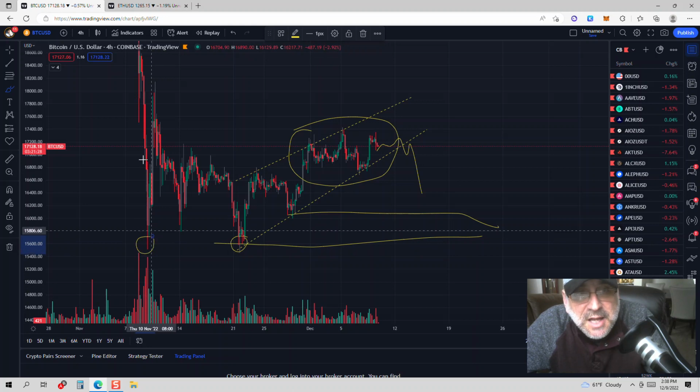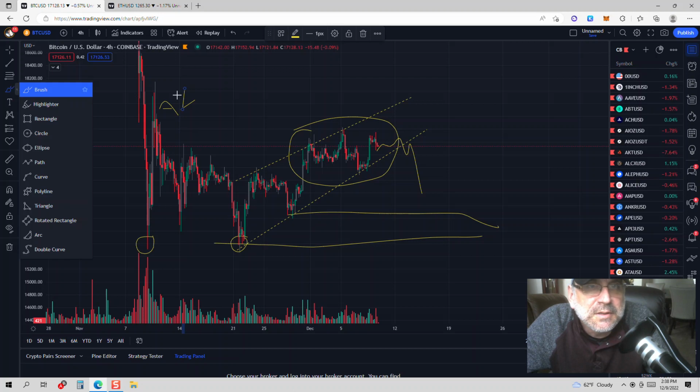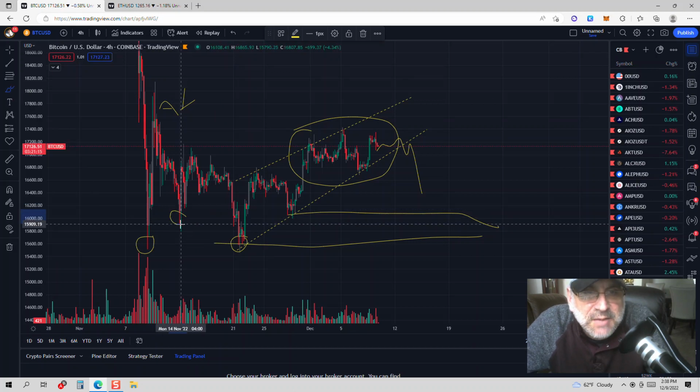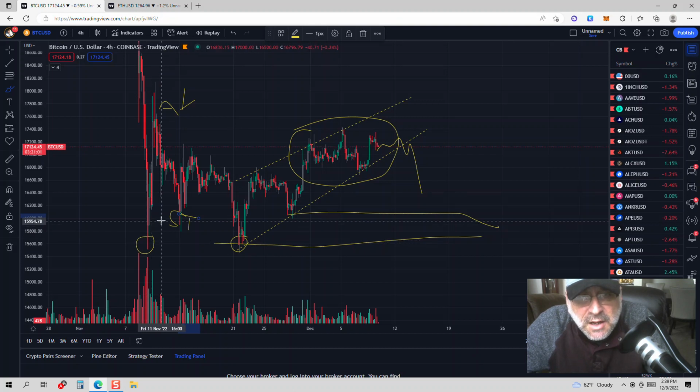This is the selling climax here, and it mitigated it with this, the automatic rally, and then it came back down for the secondary test. Let's go here: automatic rally, and then we'll call this a secondary test. And then it came down here. This is a sign of weakness. I wouldn't exactly call this a spring. Some people think it's a spring. I don't think it is, because it did not go beyond the selling climax.